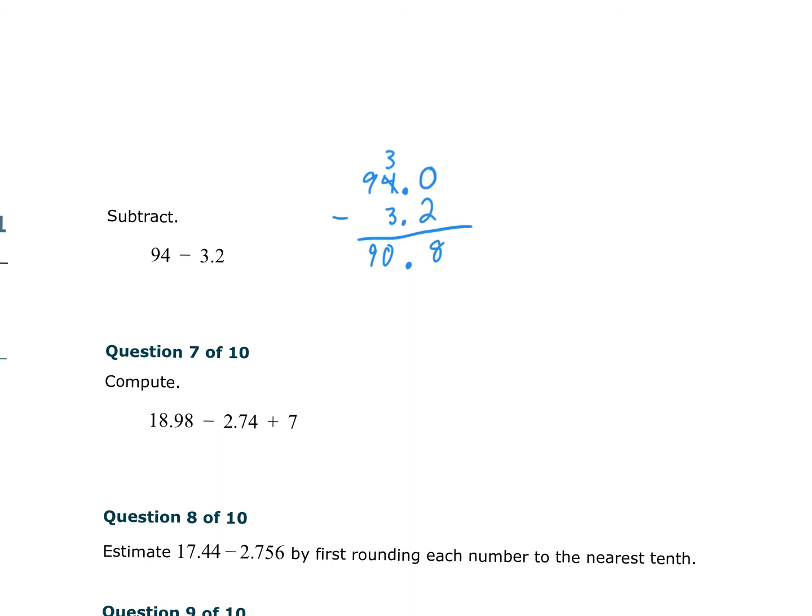Ooh, order of operations question. We have a subtraction and we have an addition. Please excuse my dear Aunt Sally, but remember, Aunt Sally is together. We add or subtract left to right. We read left to right, we answer left to right, so we subtract first. No zeros to annex there.